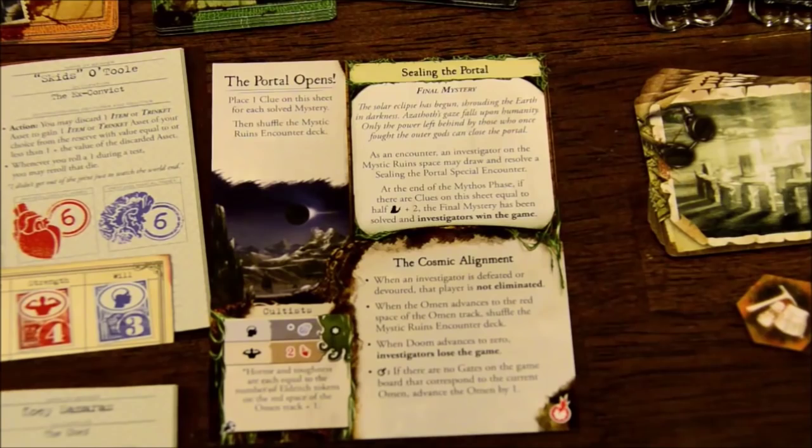But when the portal opens, which is the other side of the sheet, then in order to win this you have to put clues on this sheet equal to the number of investigators. At this point, you can no longer solve mysteries to win the game. However, any mysteries you were able to solve before you flip the sheet help you out, because you're allowed to put that many extra clues onto the sheet. But the only way you can win now is by putting that many clues onto the sheet.